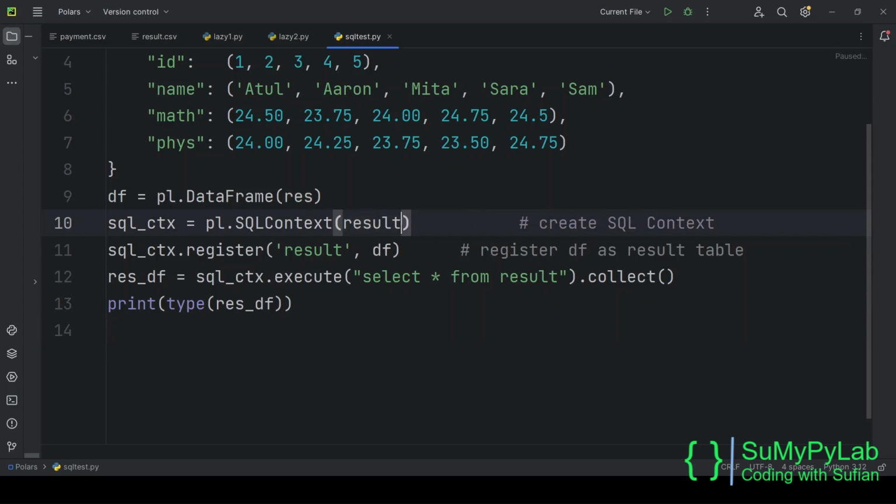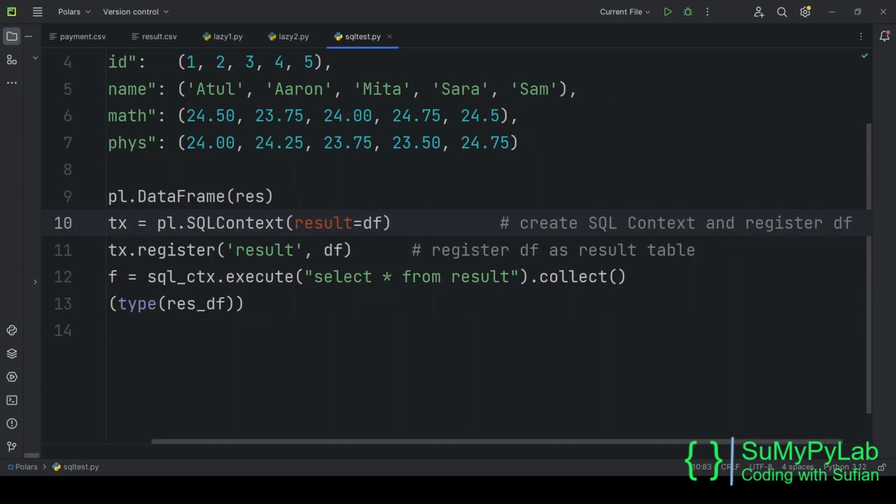We may also create a SQL context object and register a data frame in one go as being shown here.